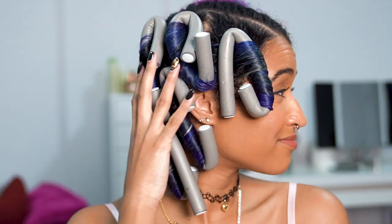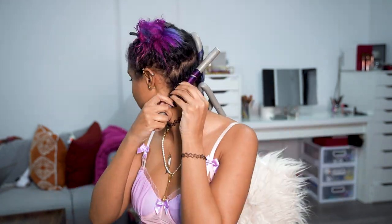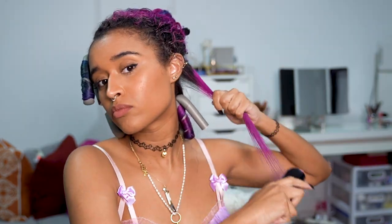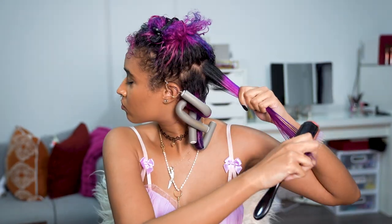I did the same thing three more times on that side, making sure to bend the rod towards the way it would uncurl and as tight to the scalp as possible to keep the texture at the roots consistent. On the other side I started the same way, making the first curl by applying product to just that section at a time to test if it comes out any better than the mass-applied product. It turns out it doesn't really matter, so mass apply and save your time - but make sure it's freshly detangled, roll it the same way, and bend it tighter.